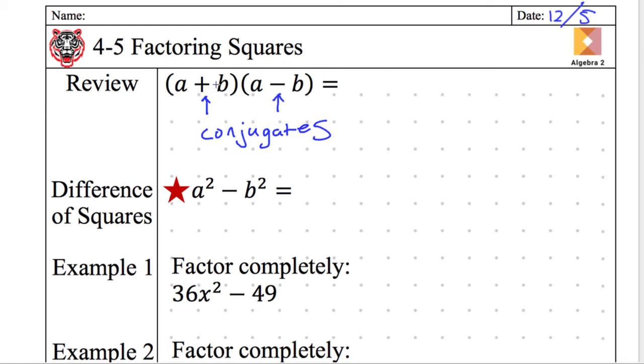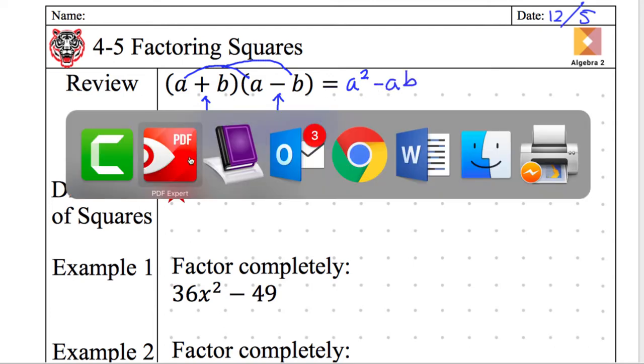Conjugates, they have the opposite sign in between them. How do I multiply these out? Do we remember how to do this? What do I do? Quiet raised hand with participation card. There's 2 ways that we know how to do this. Gio: multiply A times A. All right, so you're doing the FOIL technique. So Gio, you want to do those first 2, and then someone else can get the other 2? A times A is A squared. And then this A times the negative B is negative AB. Perfect. Hand in your card, please.